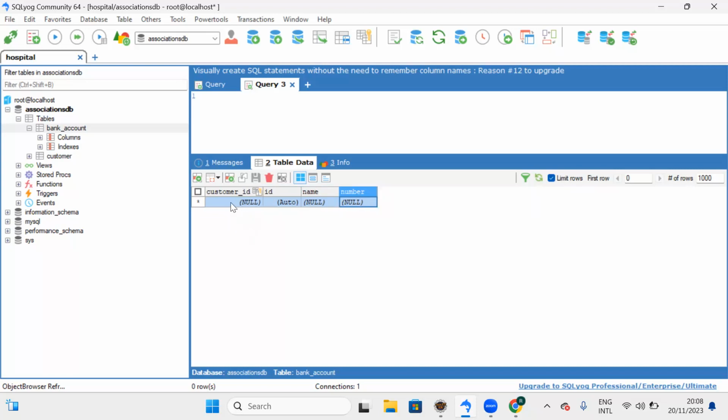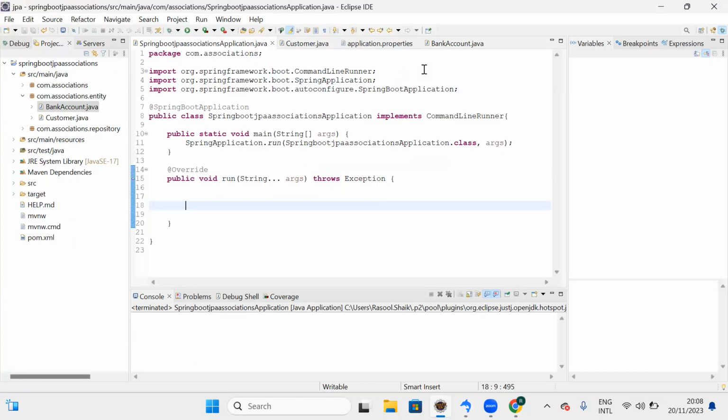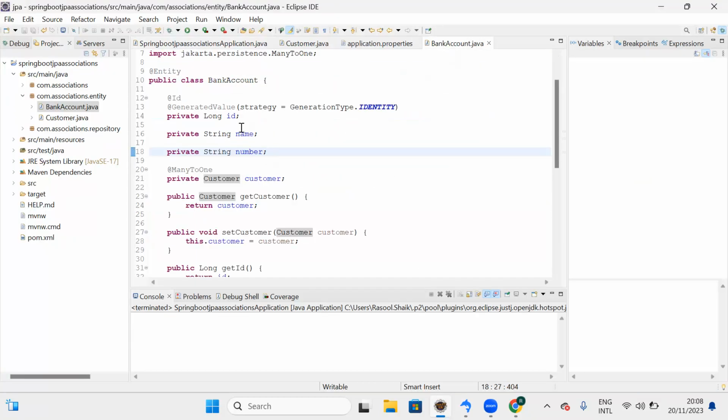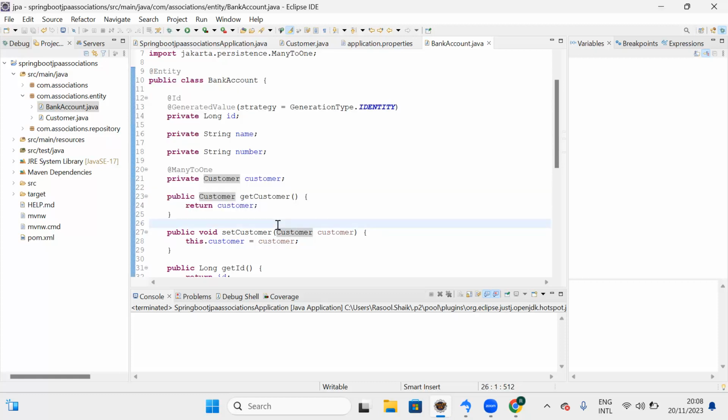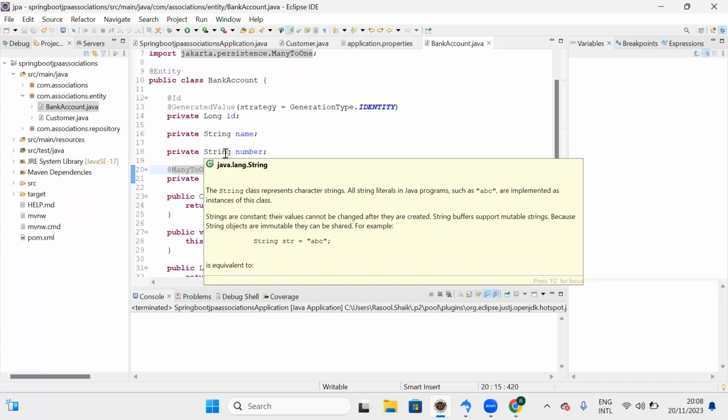Along with that, it has a customer id foreign key relationship. Because we have made the bank account entity the owning side of the relationship, since we declared a many to one relationship between bank account and customer.